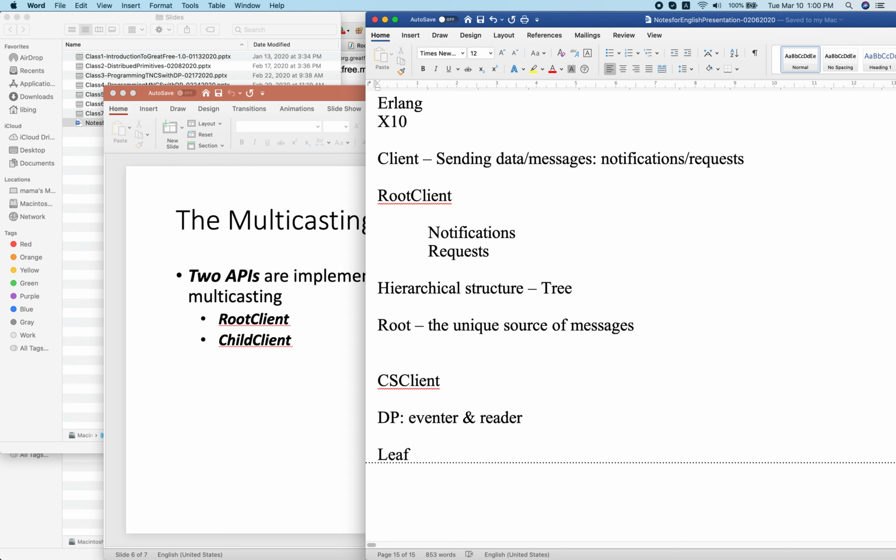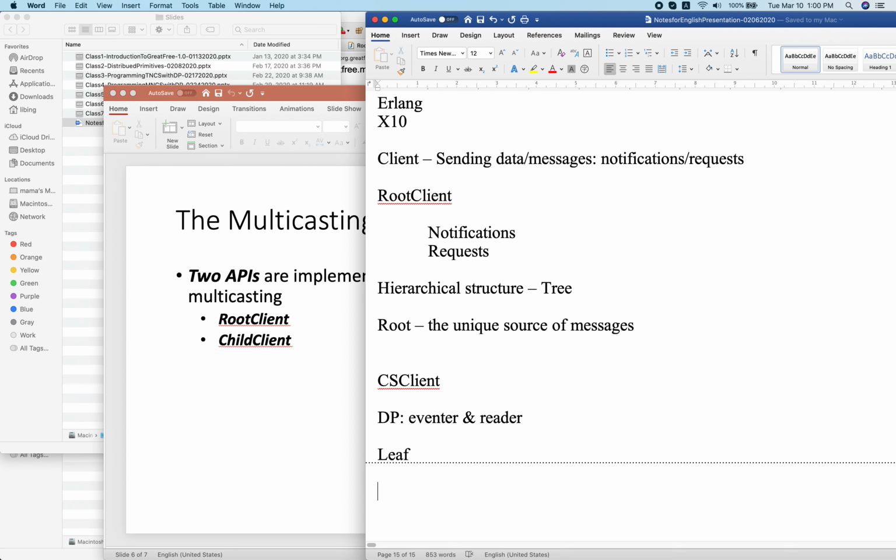So it saves a lot of effort for the root. If the root needs to send data to all of the children one by one, it's slow. It consumes a lot of computing resources such as bandwidth, CPU cycles, and even memory.